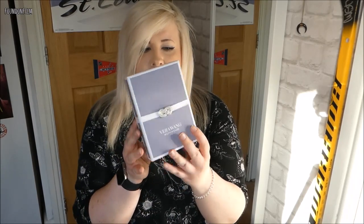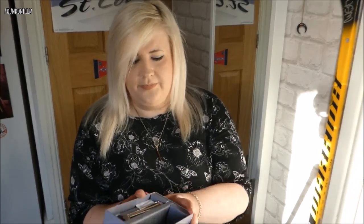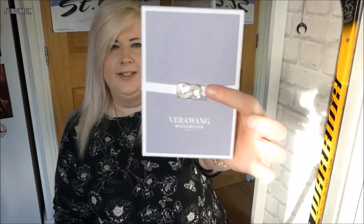Also from TK Maxx I picked up one of these, which I just spotted and thought was so novel and beautiful. It's Vera Wang and Wedgwood — £14.99, should be £40. It comes in a little gift box and it's a bottle stopper and a bottle opener. The bottle stop has got this cute little design on top, and the bottle opener is so pretty — really heavy duty. The little card just says 'Love is Infinite.'